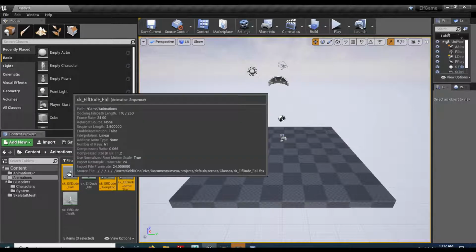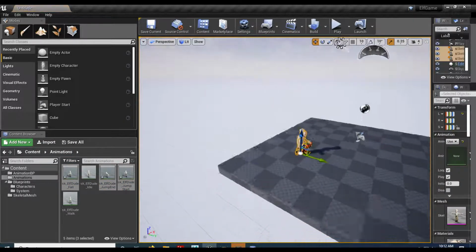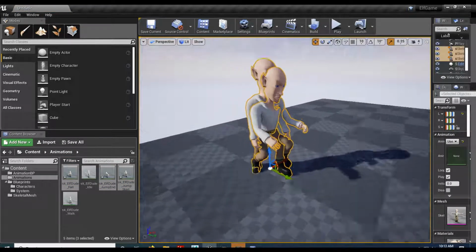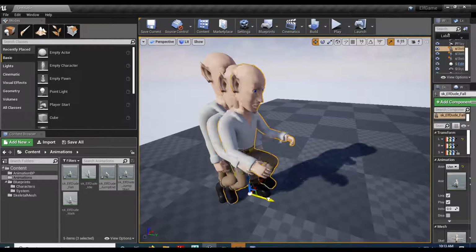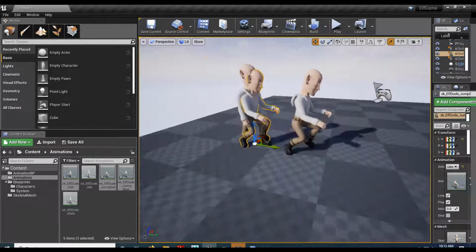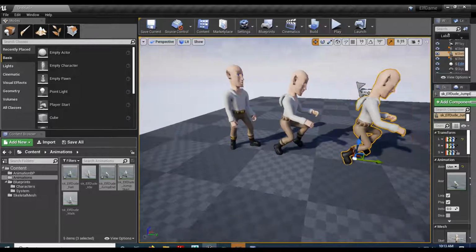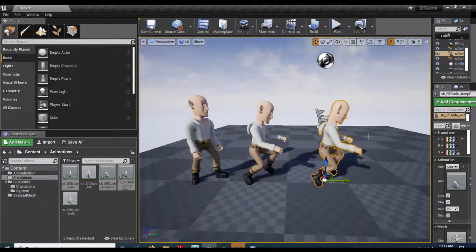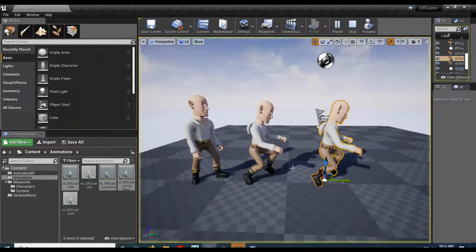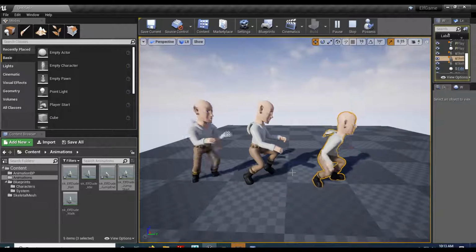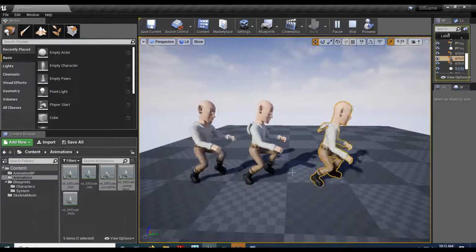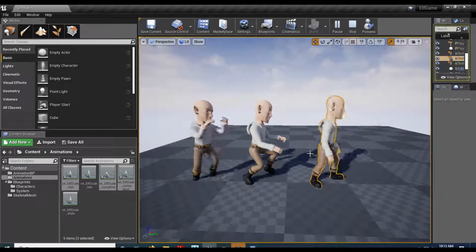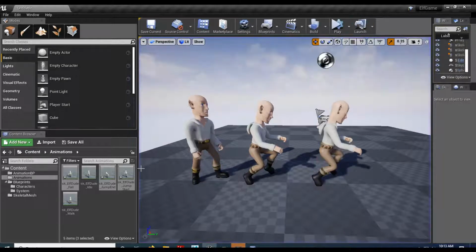Okay, so here's this one. That one. And that one. Kind of like when you have the ape growing into the man kind of deal. Simulate. Hey, they're all doing their job. That's cool. All right, let's set that up.